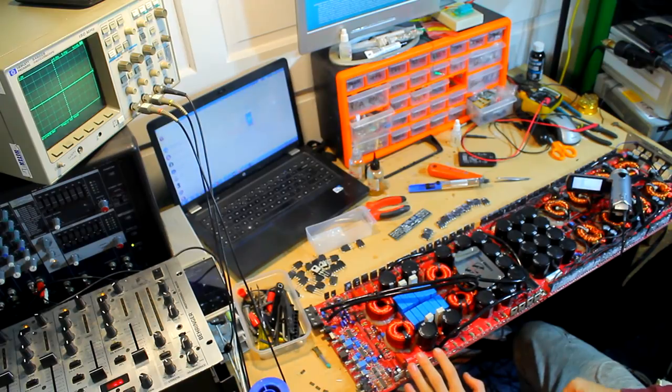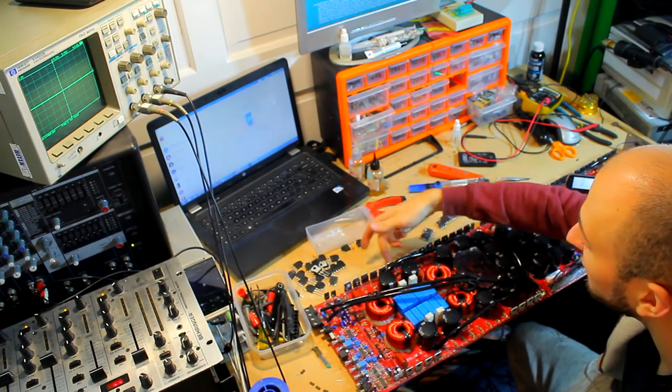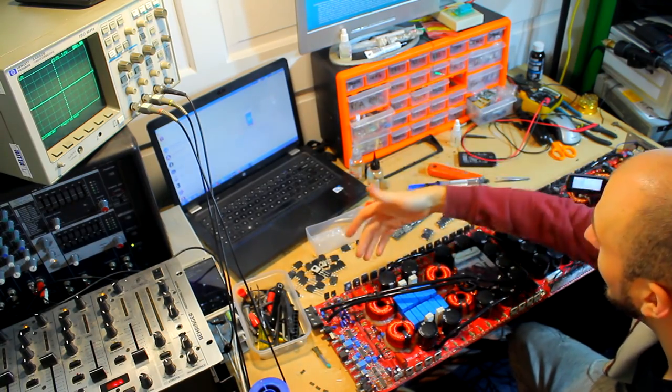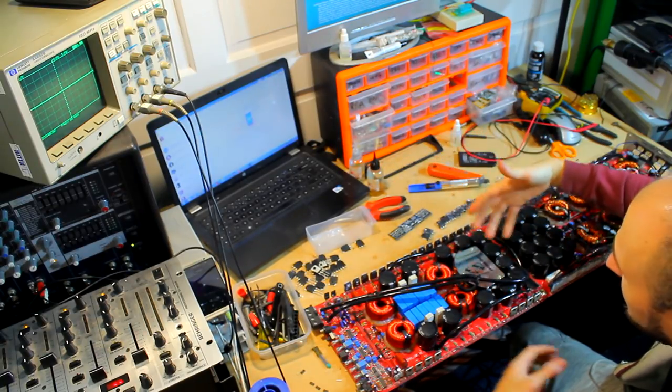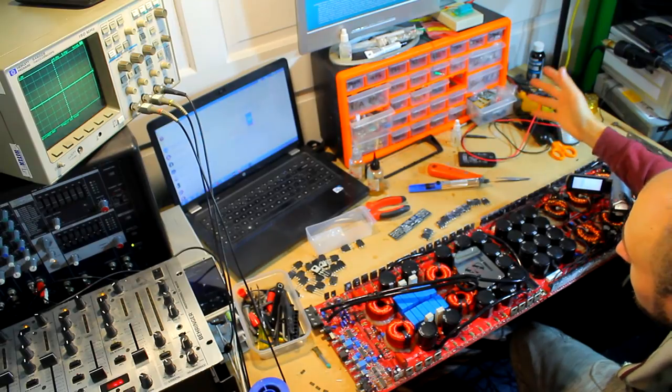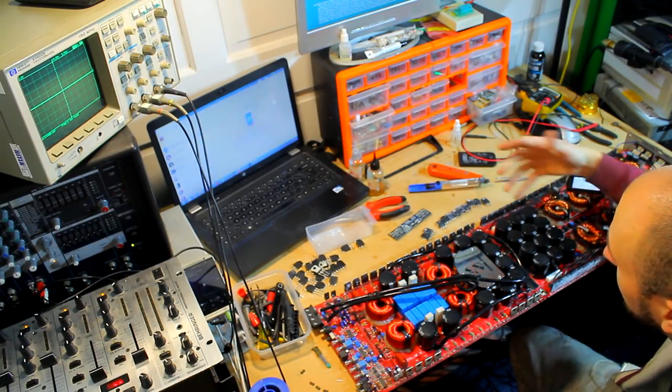So you've got bank 1, 2, 3, 4 in a sense when you're looking at the ICs. Now this amplifier did have a single FET blown on this side, and I actually happen to have some of the exact same batch, I think from a previous amplifier that just happened to be using the same batch from factory. What are the chances of that? But yeah, exact same batch number, date, everything from the factory that these FETs were produced.